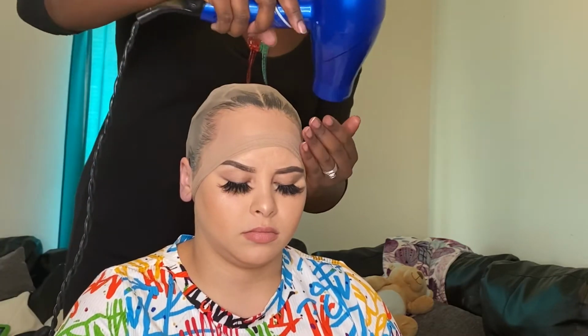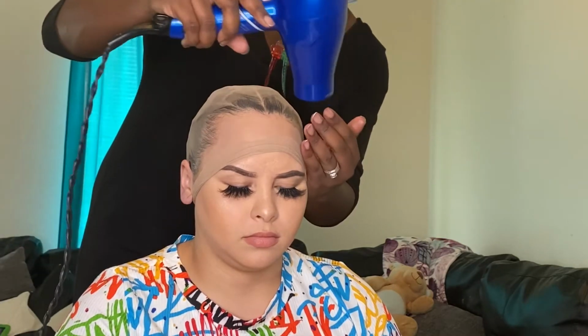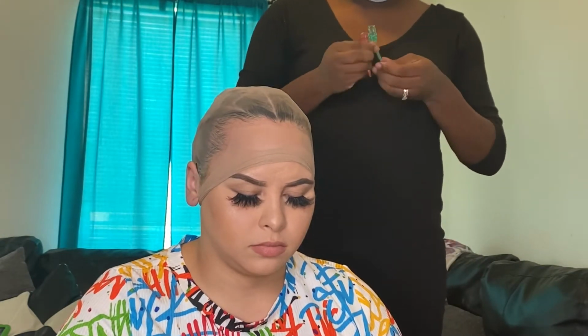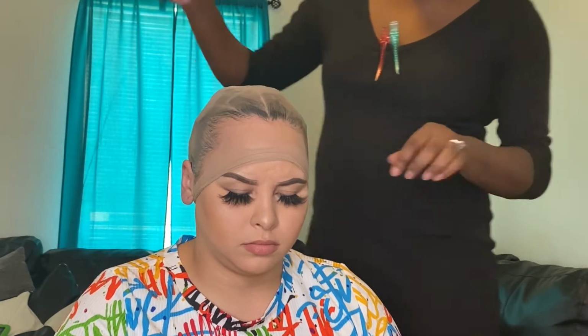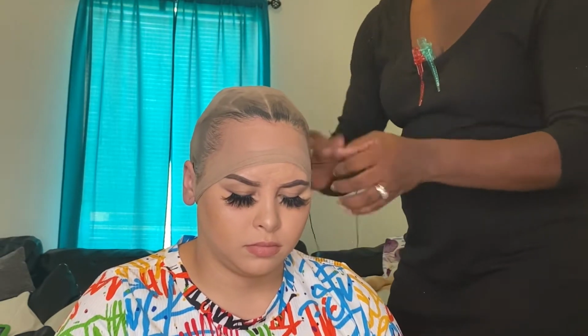So now I'm just going to dry that with that handheld dryer. Normally I would let them sit up under the dryer, but they do not be wanting to sit up under that dryer, so I just use the handheld dryer. And now, of course, I'm taking my needle and thread, and I'm just going to secure that bald cap by sewing it down in the back.